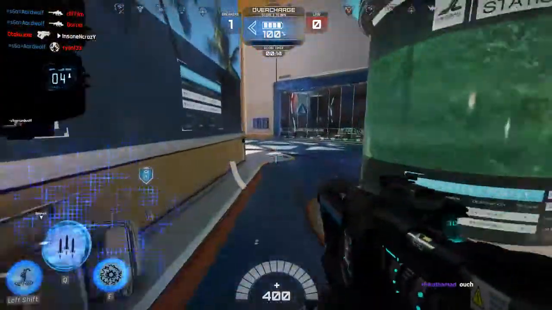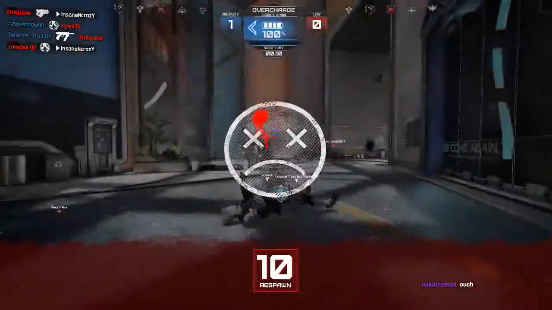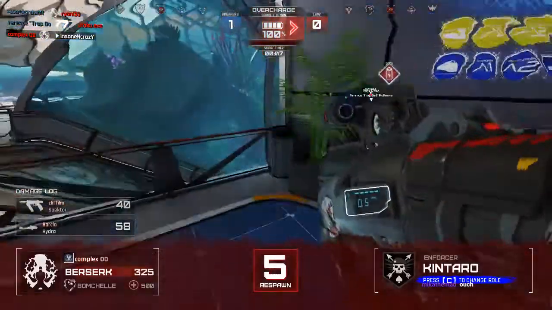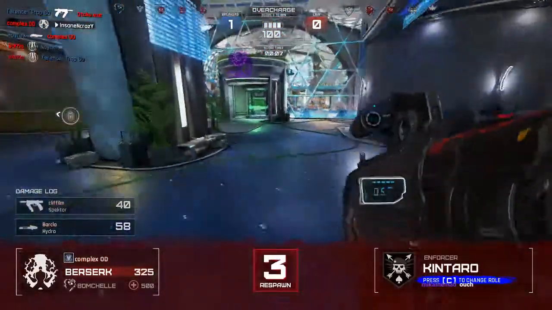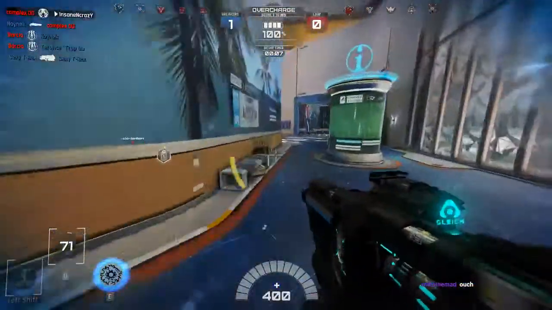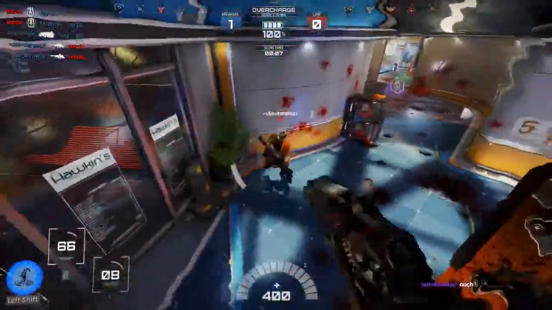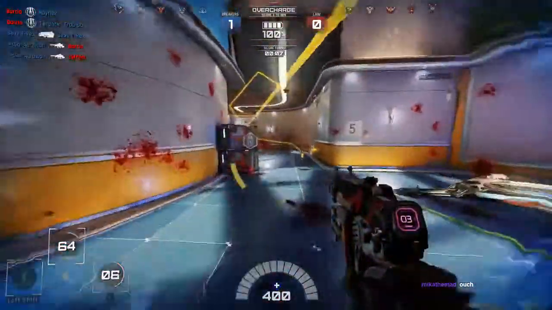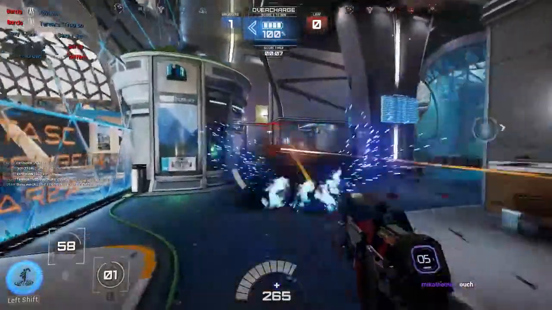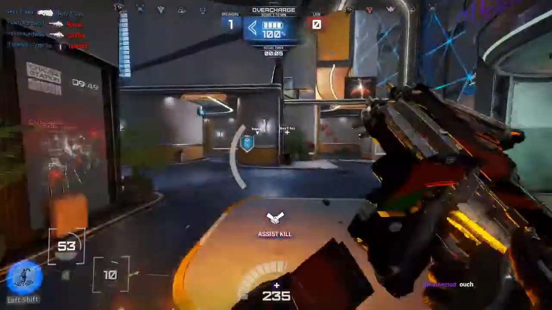We have enough time to capture it here. Even with my rockets, I didn't hit any of them. Battery stolen. Battery dropped. Battery stolen. Okay. Battery dropped. Oh, that guy's my team? Ally acquired the battery. Your team is charging the battery.